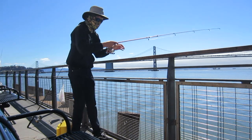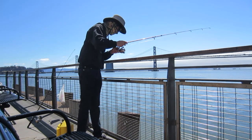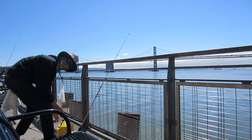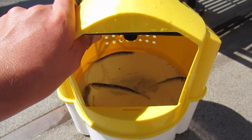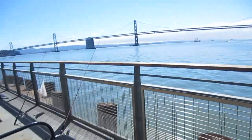I'm just gonna slowly jig it like this. Now sometimes they're all the way at the bottom, sometimes they're on the surface, so I'm gonna test all different depths. My bucket's been out of the water for a little bit, so I'm gonna dip it in to keep some fresh cold water in there. I've already got maybe 5 anchovies in there. I'm gonna try to get at least a dozen to be enough for the day.